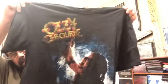Now that day I had a 25% off coupon, then they gave me 10% off of that after that, because if you go to the Salvation Army and you go to their little manager, you get an extra 10% off. There's another Willie Nelson. There's an Ozzy Osbourne. So I think I have like $1.30 or something in these shirts.